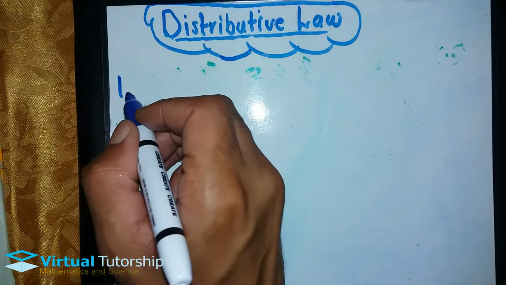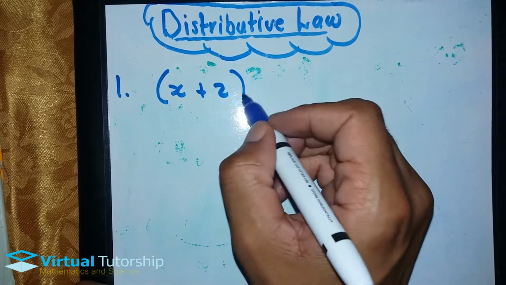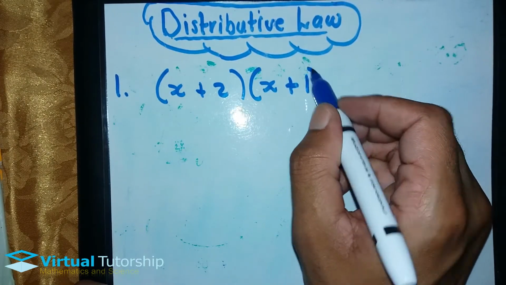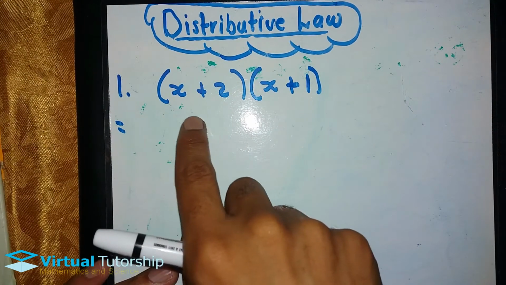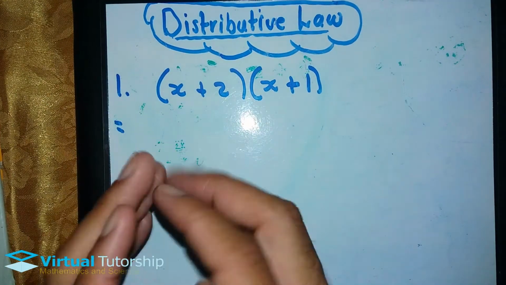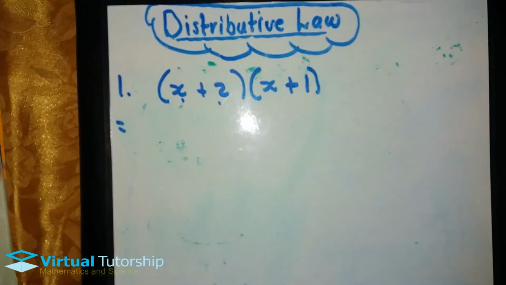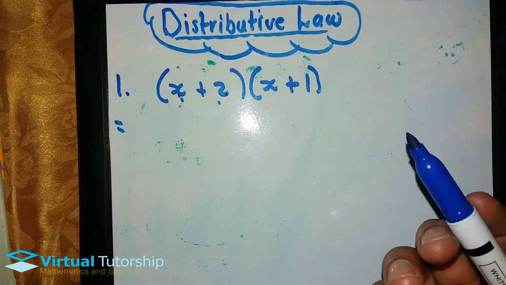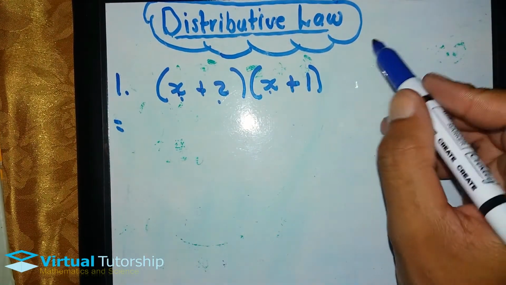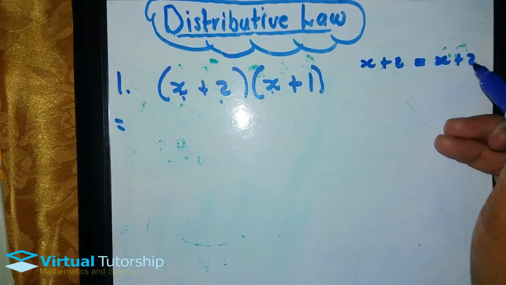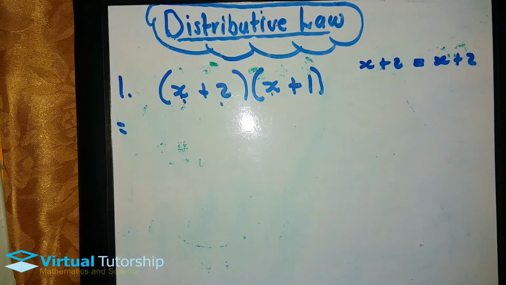So let's talk business now. I started the first example, look: now x plus 2 times x plus maybe 1. Okay, in the previous example, with BODMAS, what did we do? In the first example, we would solve the terms inside the brackets, add here and get an answer, add here and get an answer, and then multiply at the end. But then the x and the 2 I cannot add because they are unlike terms. And this x plus 1 I cannot add either because they are unlike terms. So x plus 2 stays x plus 2. So here you cannot add x to a 2.